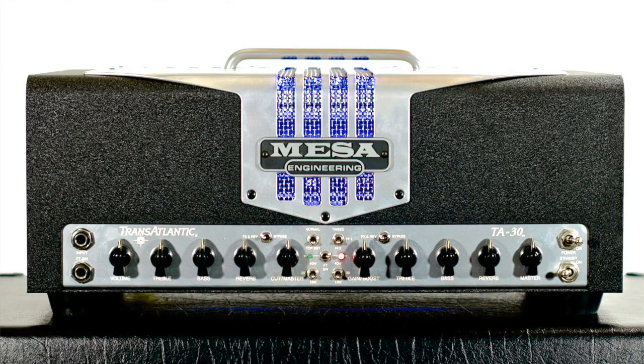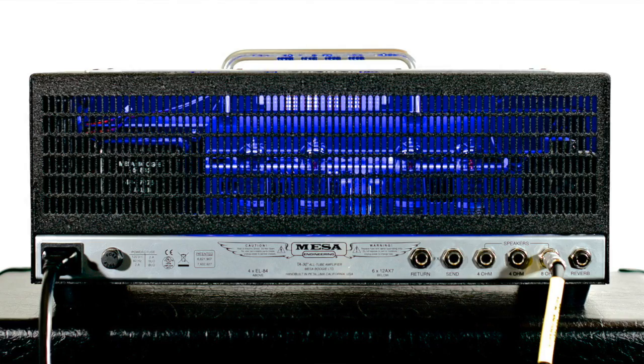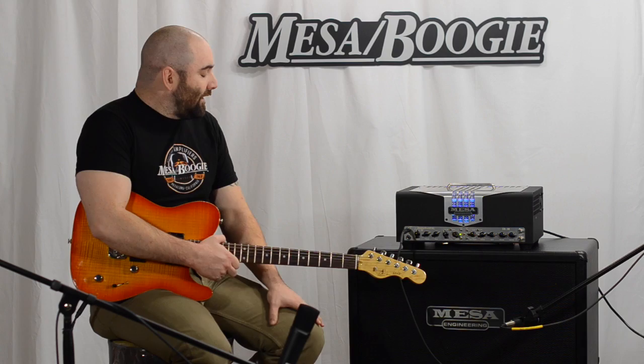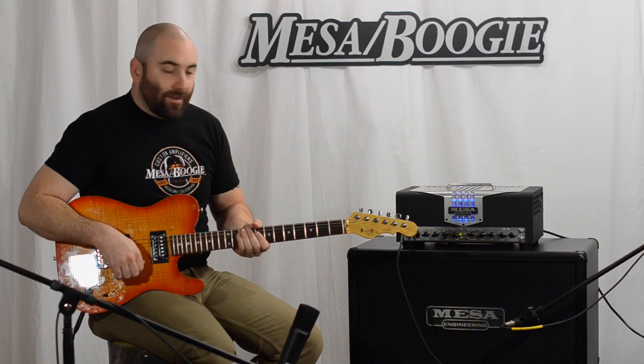Okay, guys, today we are looking at the Mesa Boogie Transatlantic TA-30, the next generation of Transatlantic after the TA-15 that came out a few years ago. This amp introduces reverb, a little bit more power, and a couple more options to the mix, including an effects loop. We've got this running through a Rectifier 212 cabinet with Vintage 30s. The guitar I'm playing is a G&L ASAT Deluxe USA with Seymour Duncan humbuckers.